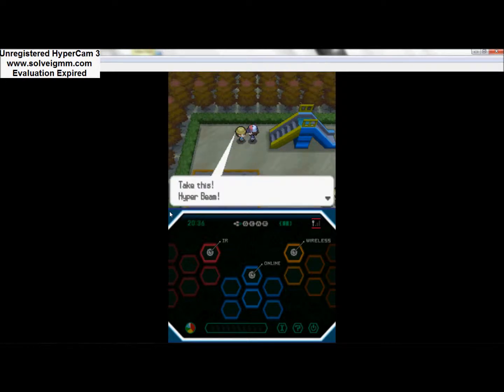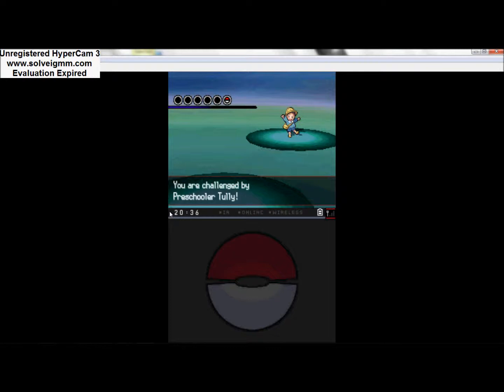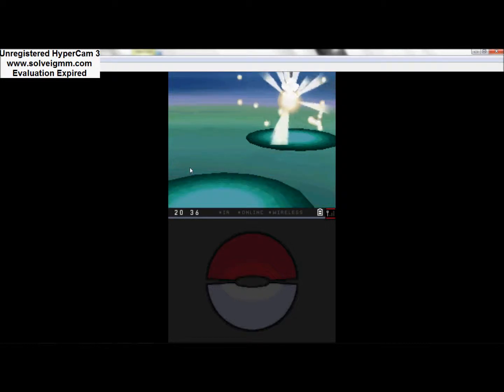Hey! Person with the Pansage! I probably should have battled you with Snivy. But yeah, he's gonna Hyper Beam you. And you're gonna... Oh my god, it's Hyper Beam! Ooh, it must have a Gyarados. It's a Gyarados. This little preschooler Tully. It's a Gyarados. So be prepared to destroy. Nah, he just has a Pansage. That comes out in the slowest animation.